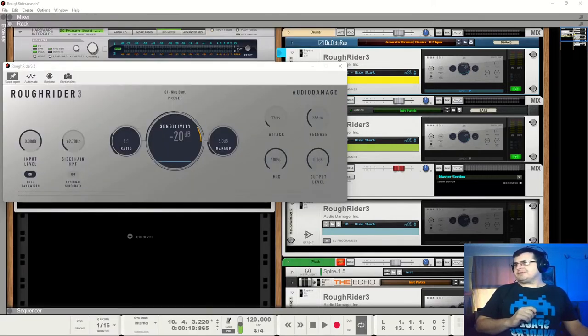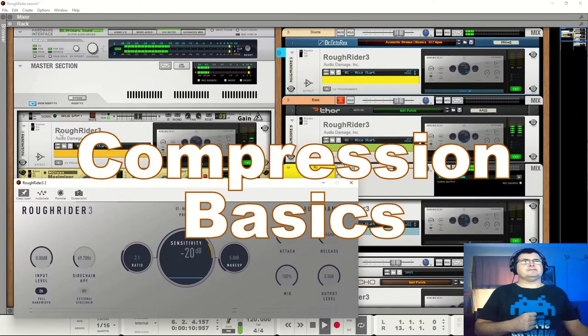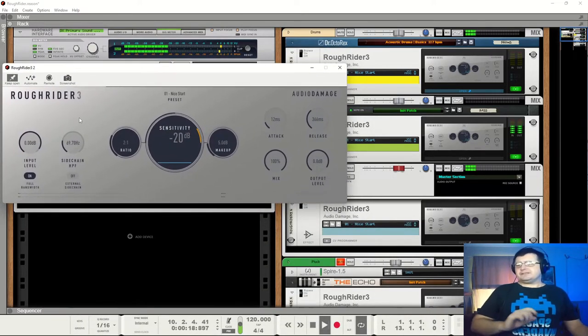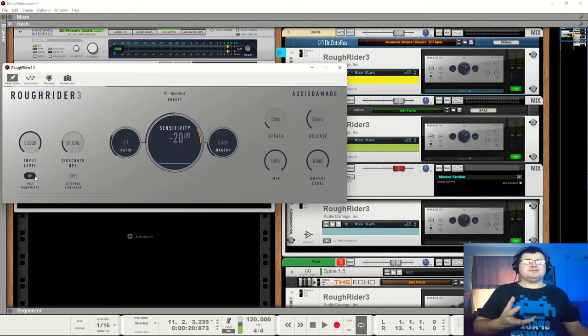This is our drum pattern with no processing whatsoever. We've got nothing happening here. Some of the audio is going to be a little quieter, but because this can range so much in its level, we're going to have to make do. We can change our input level, which just changes how the sensitivity or threshold thing works. The sidechain we're going to leave out. Full bandwidth is just resolving a limit from before — it used to just sound bad, and that was part of its thing. It has a charm in certain situations with limited bandwidth, so it's a button there that you can choose to turn off if you want to try the old-style limited bandwidth approach.